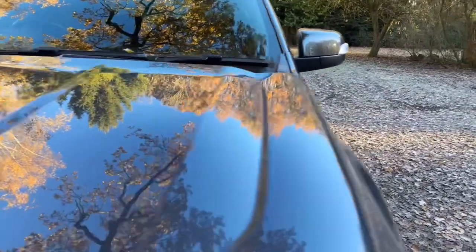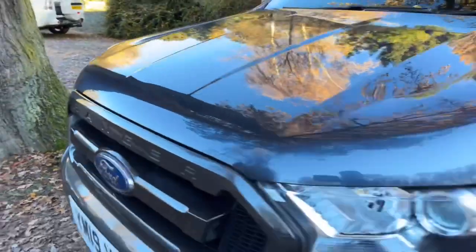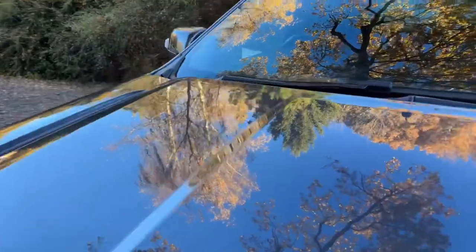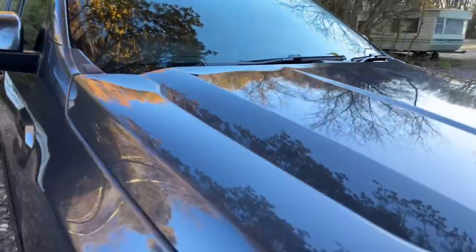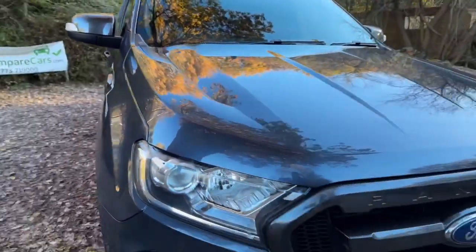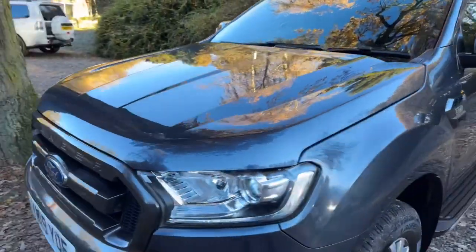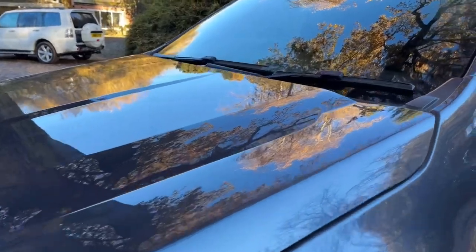Right, let's start with the bonnet and then we can work our way around from there. Hopefully you can appreciate from the image, it's really clean, to be fair. There aren't any detrimental marks or dents. It looks really nice and clean. One of the things we pride ourselves in regards to vehicles here, we do cherry pick the vehicles that we get, so we make sure obviously we get the best of the best.